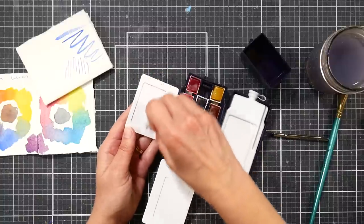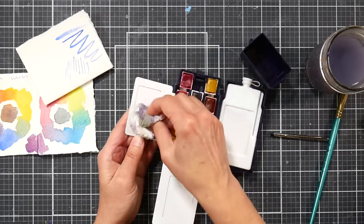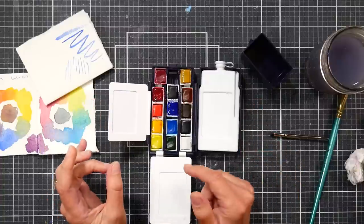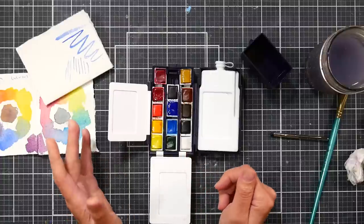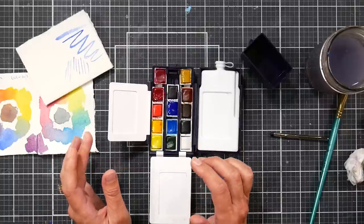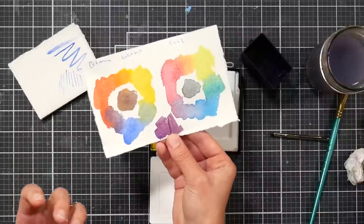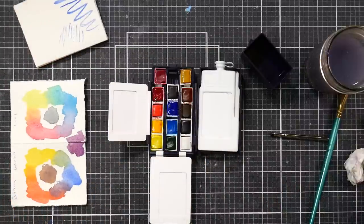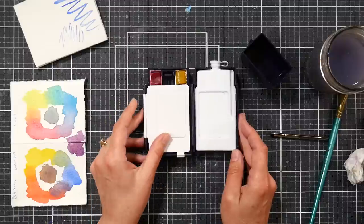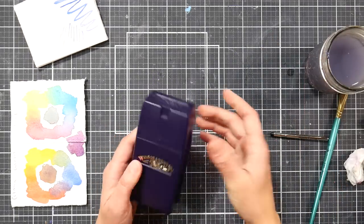You can struggle because if you want to make a purple a little pinkier, the crimson is going to desaturate it — mixing dioxazine purple with alizarin crimson to make it pinker just makes it muddier. It's not going to teach someone what they need to know about color mixing. I used to always recommend Cotman because the colors seemed purer, and I struggled to mix with this set. I'm underwhelmed with the paint but I do think the palette is really fun and well made, except for the ring on the back.